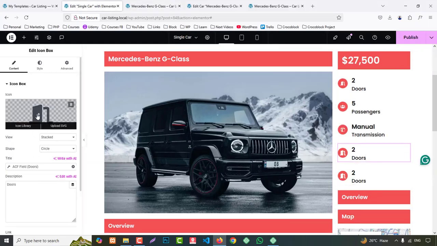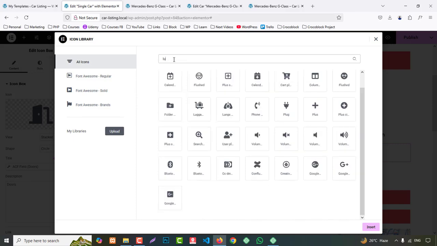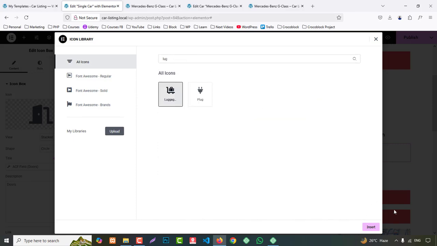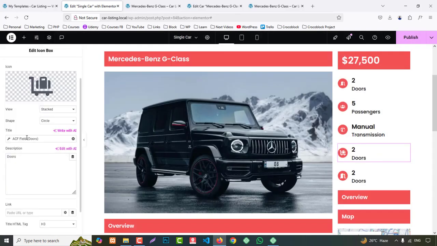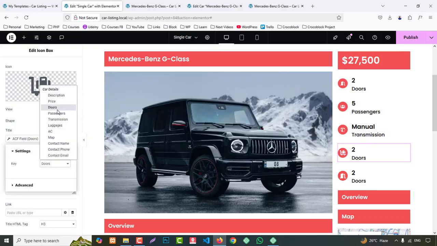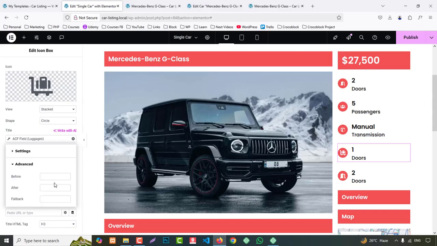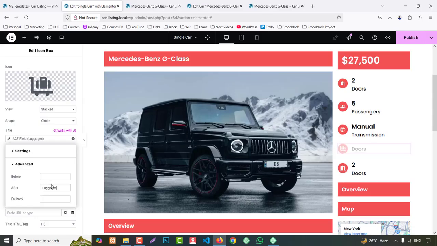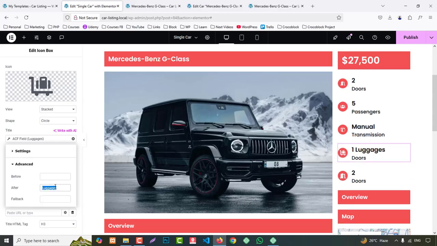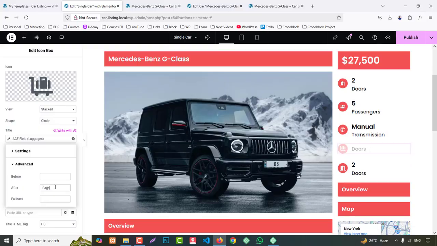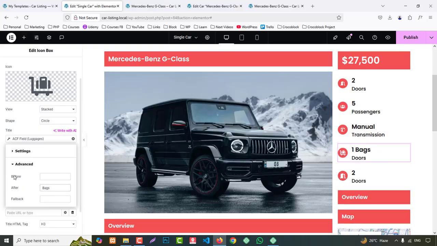So click here, we can search for luggage, and click here, we can search for luggage. Oh sorry, we can just write here like bags, one bags. Okay, and here we can just paste luggages.